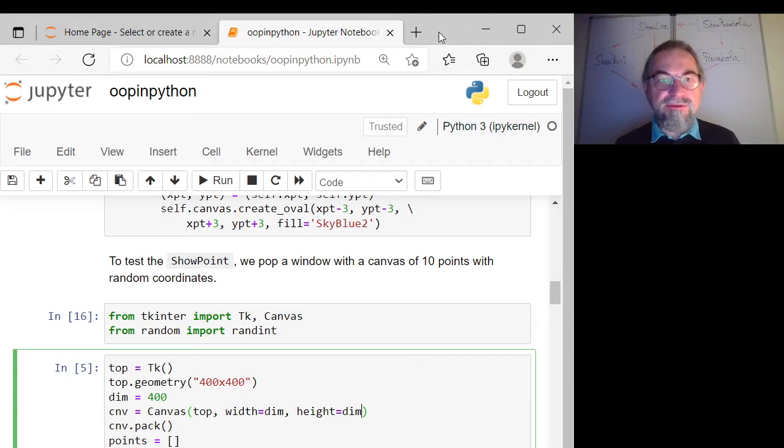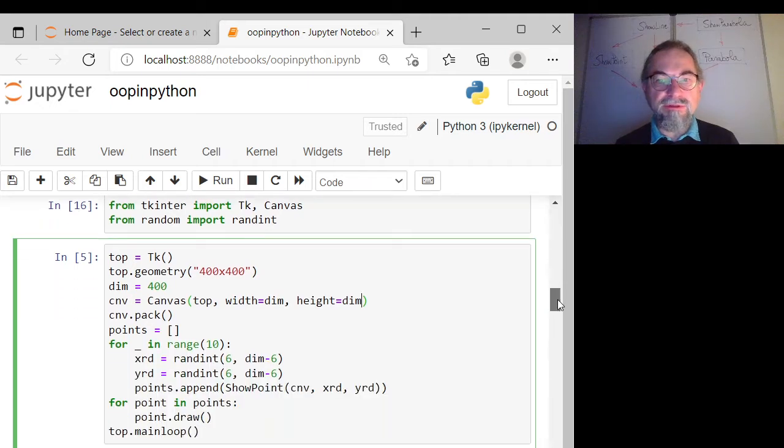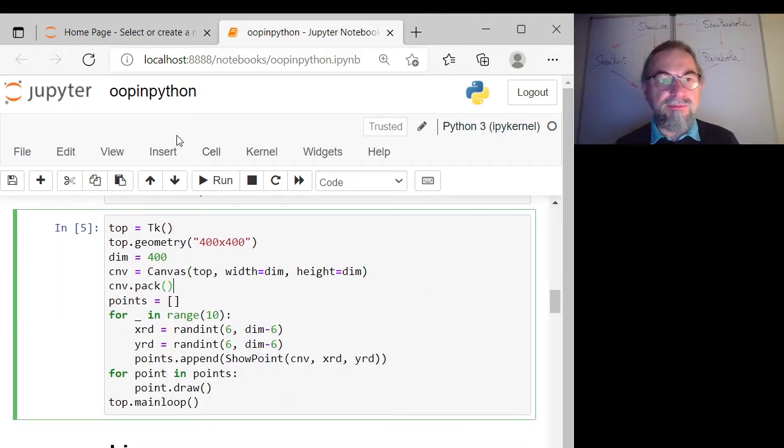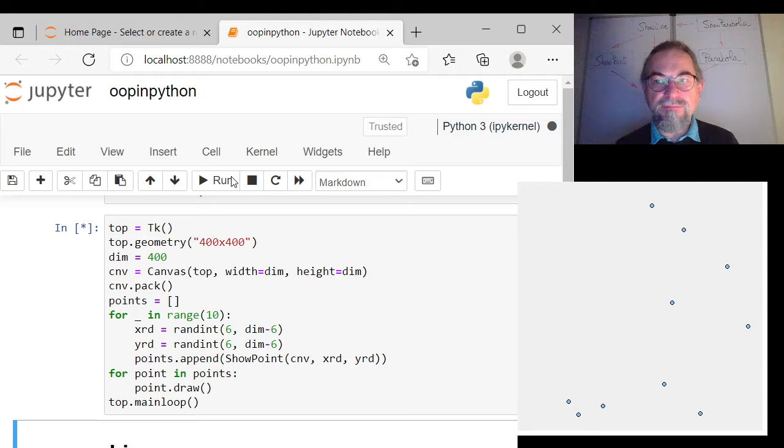So I will execute the next code. I will explain what the next code does. But let me execute it. And here you see actually what it does. It generates 10 random points, and it plots them on canvas.